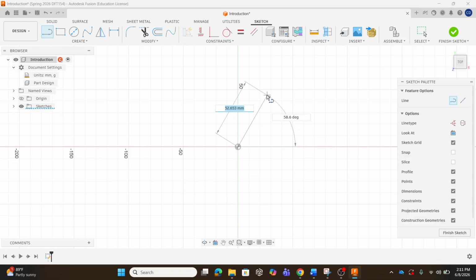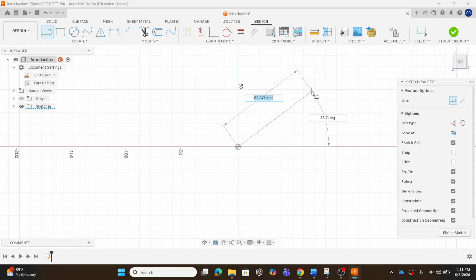And as I move my cursor, two things pop up. One, what's in blue, the 71.707, is the length of the line. And then below it, the 41.4, that is the degree of the angle. If I wanted to, I could type those two measurements in at any point, and to go from one to the other, you hit the tab button.